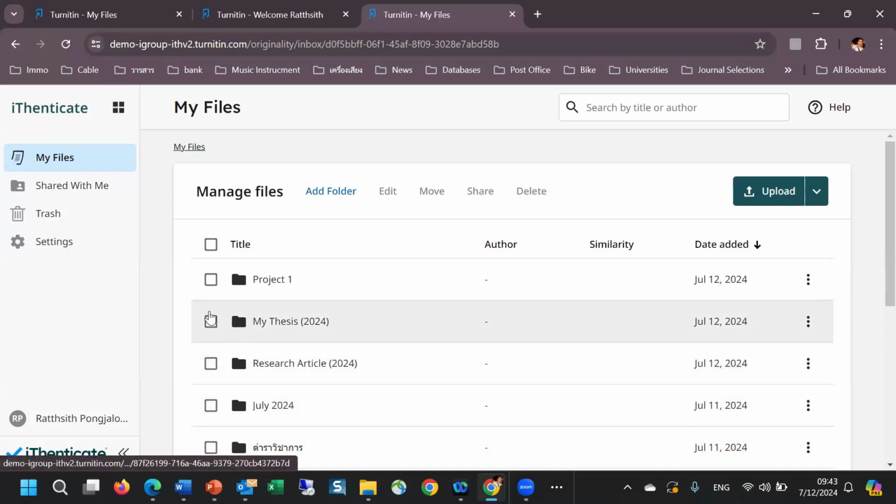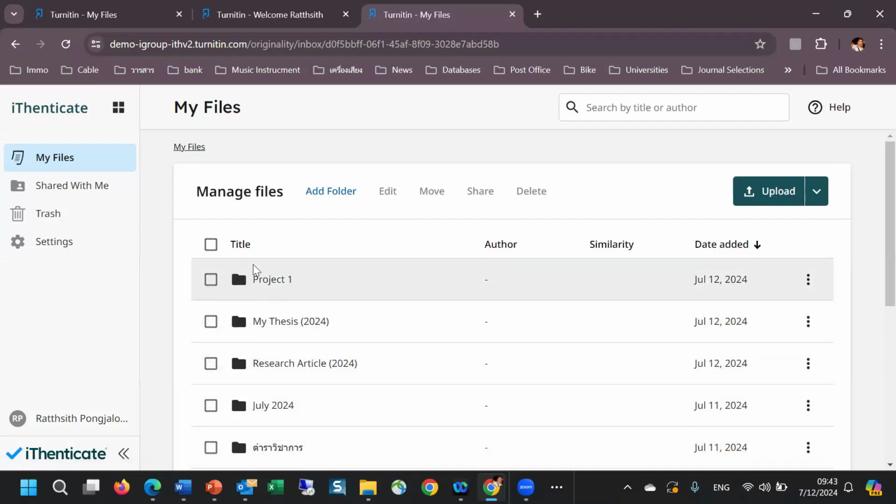The first option: put the mouse over the folder on the left-hand side. You have a three-dot menu. Put the mouse over that and click once. It shows you a list: edit, move, share, delete. We will explain one by one.